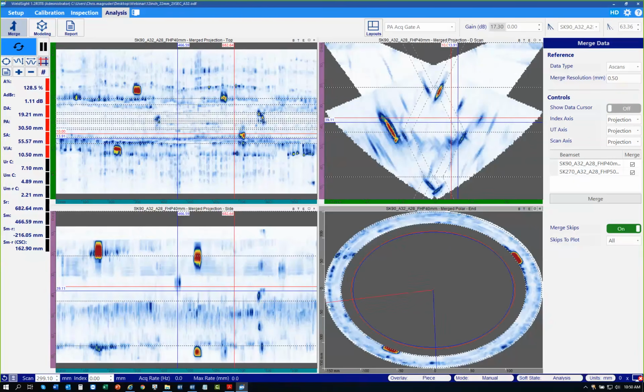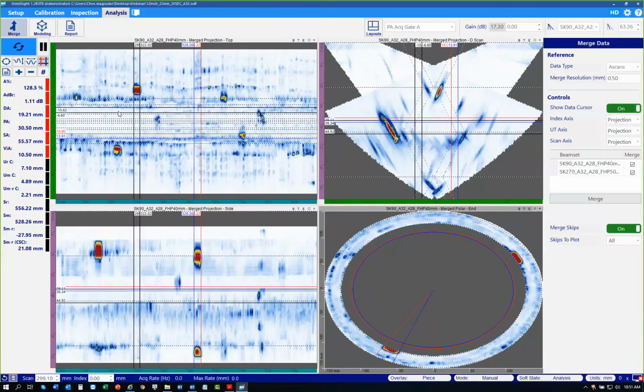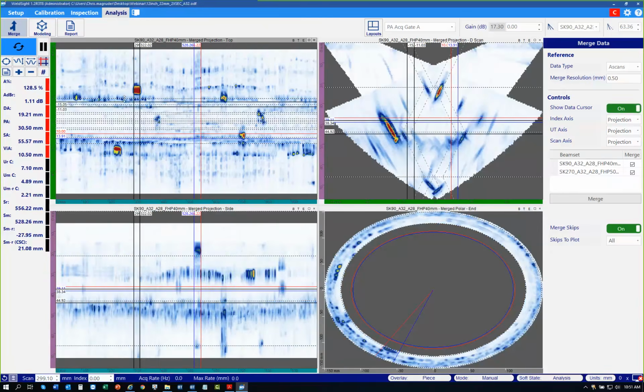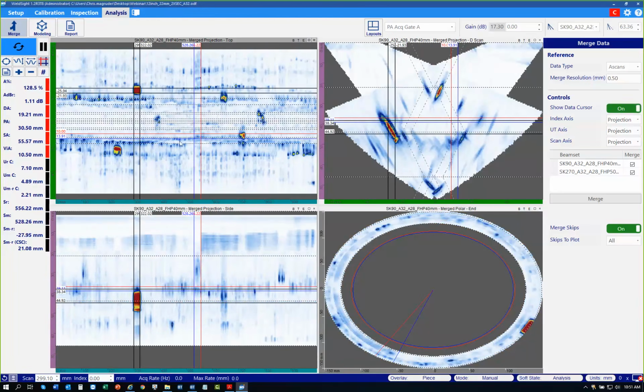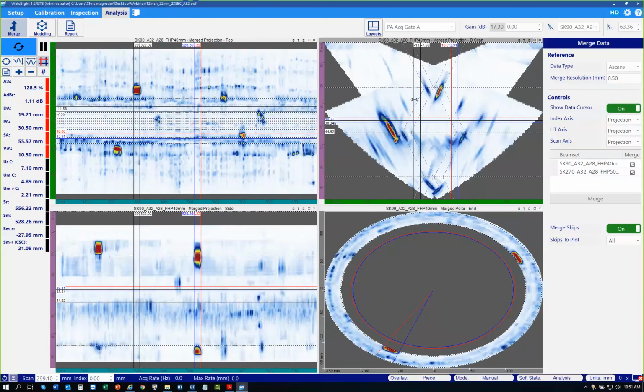I'm going to place the red reference cursor at the extremity of the flaw and the blue one here to identify the length sizing. And let me bring this back up to get our cursor up here. There we go.